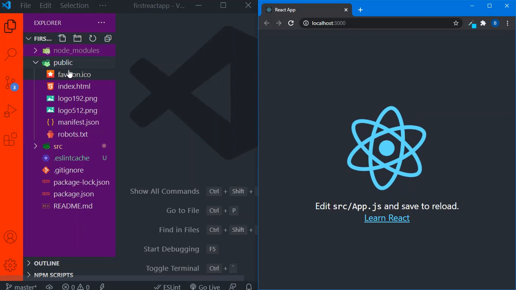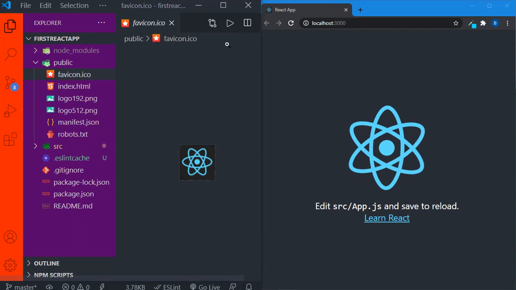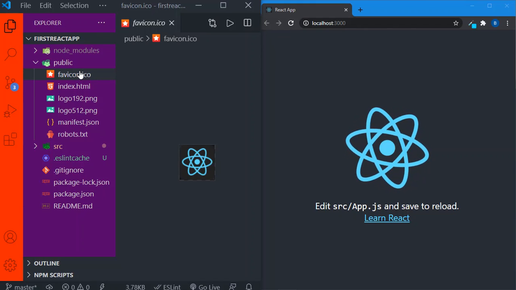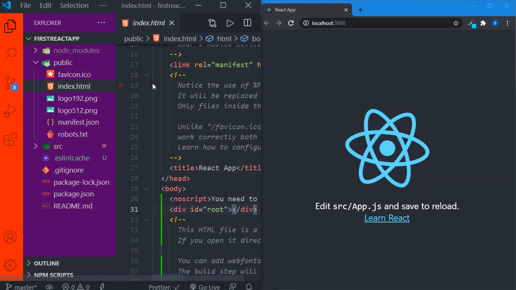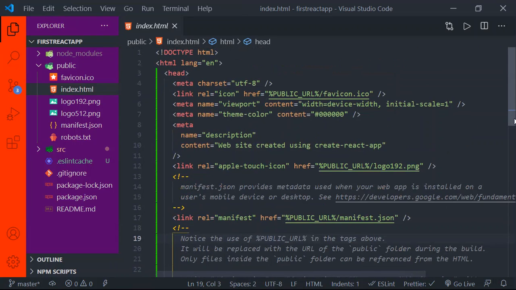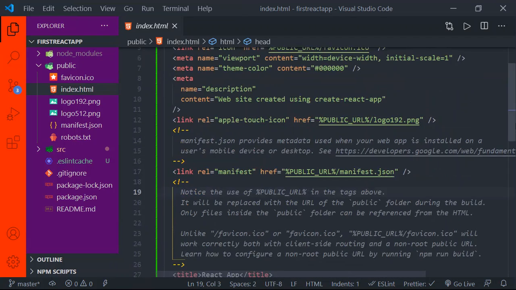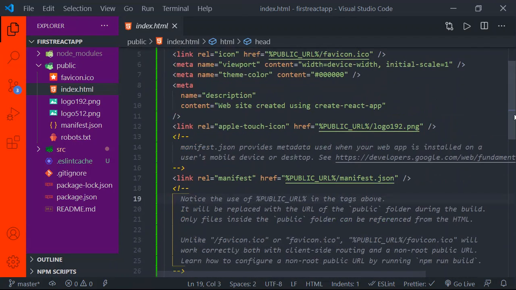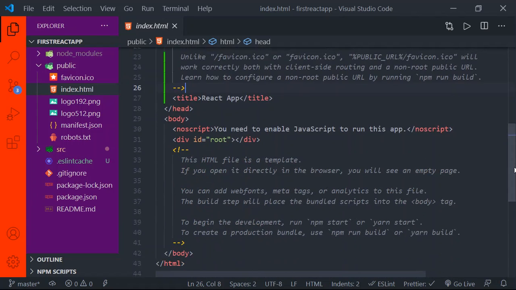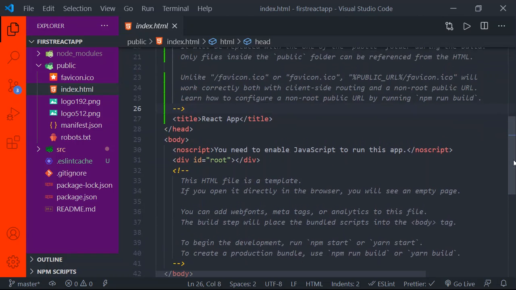The first one is the favicon which is displayed over here. You can see beside the React app you have a favicon. That is what we are getting from the public folder. The second one is the index.html, which is the only HTML file in our whole React app, and we will not make any changes in this HTML file, except if you want to include any CDNs, you will include those CDNs in this head section. Except that, nothing will change in this index.html. And in the body section, we have only one div tag with id root.